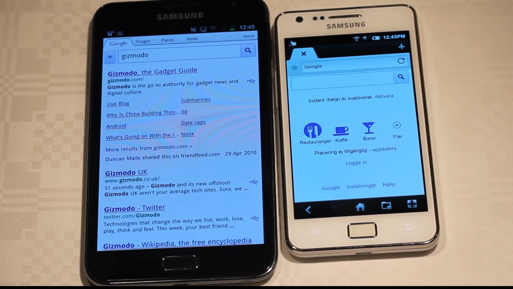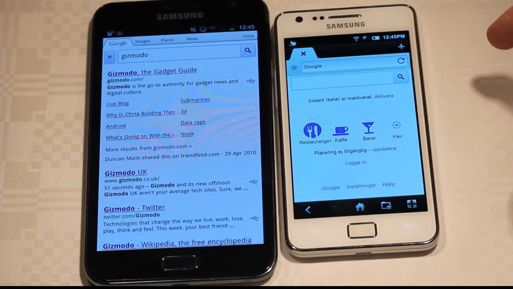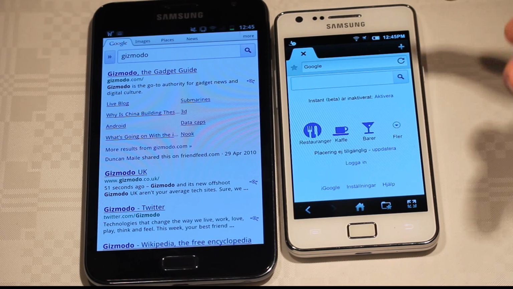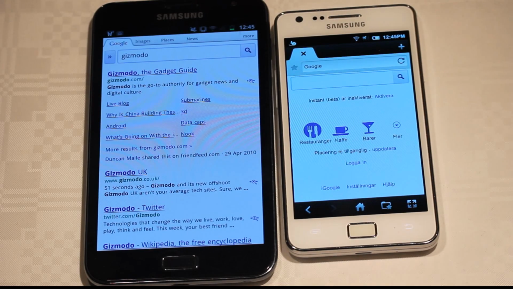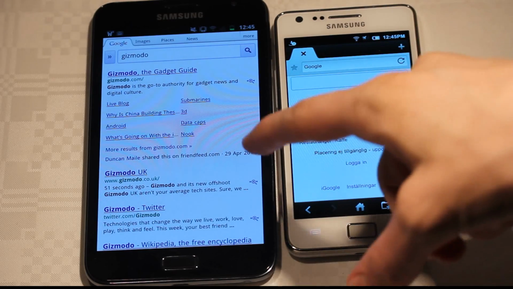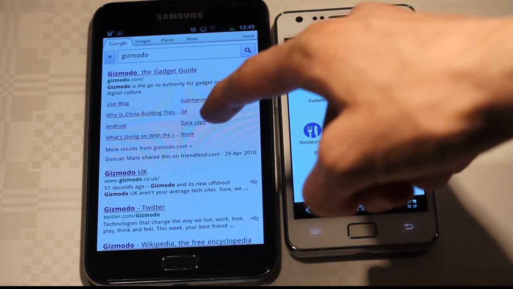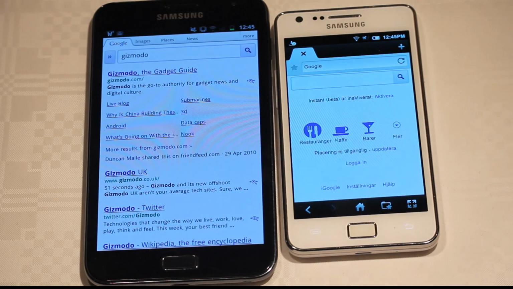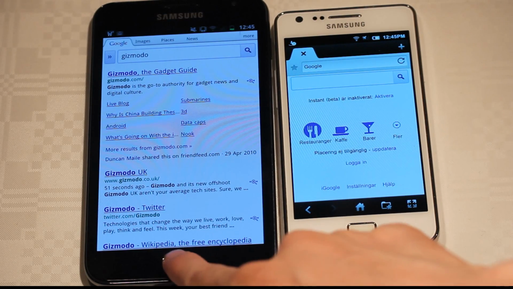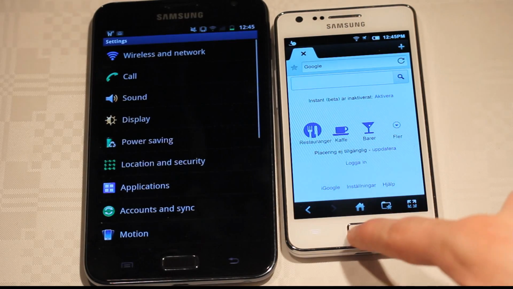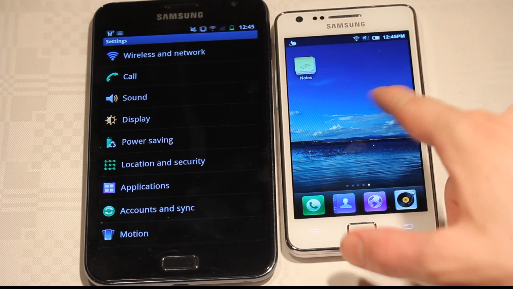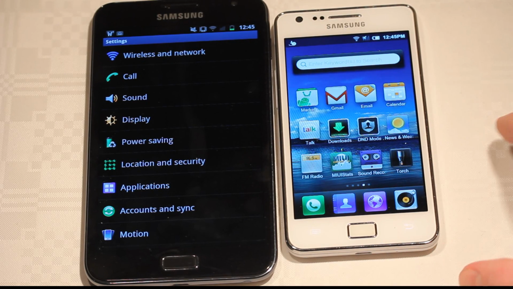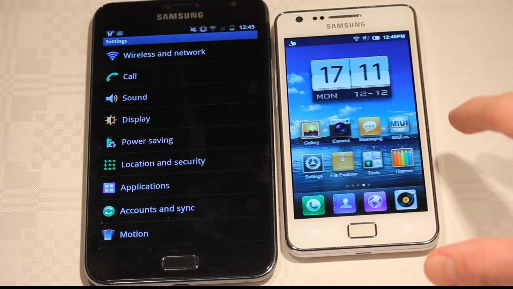But this time, it's going to be the smaller Galaxy S2 versus kind of like a huge Galaxy S2 with a high clocked CPU, the Galaxy Note, 5.3 inch, versus the 4.3 inch, running Android 2.3. Wait a sec. Let's go ahead and check that. I think it's running on Android 2.3.5.